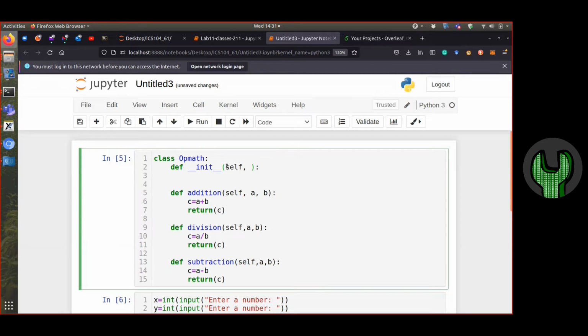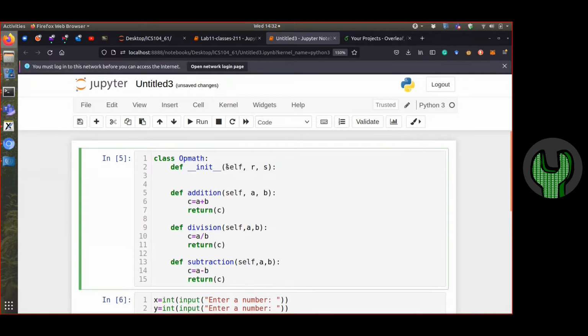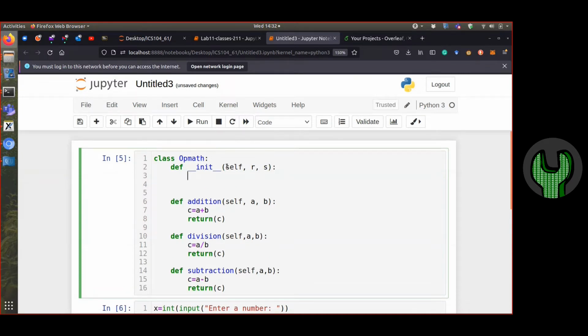So now we can say, okay, whenever we create the object, we expect the user to give us 2 numbers. Let's call these numbers R and S. If we collect these numbers from the user, inside our function, the variable we create for this object, remember, we are doing it for the specific object we are creating.